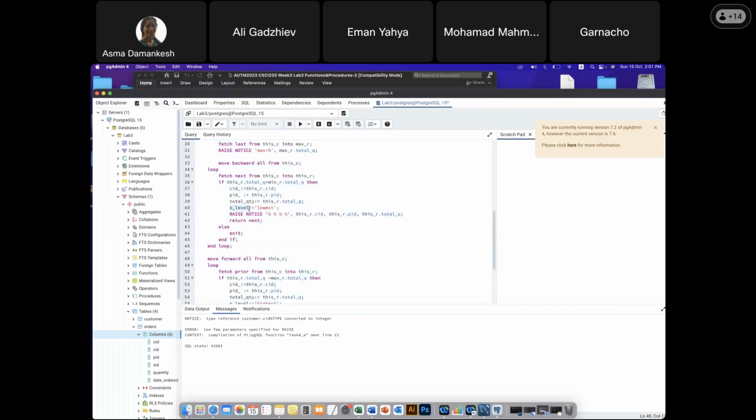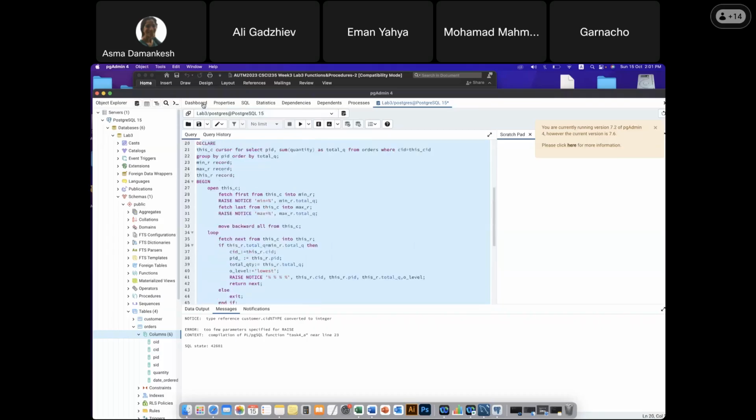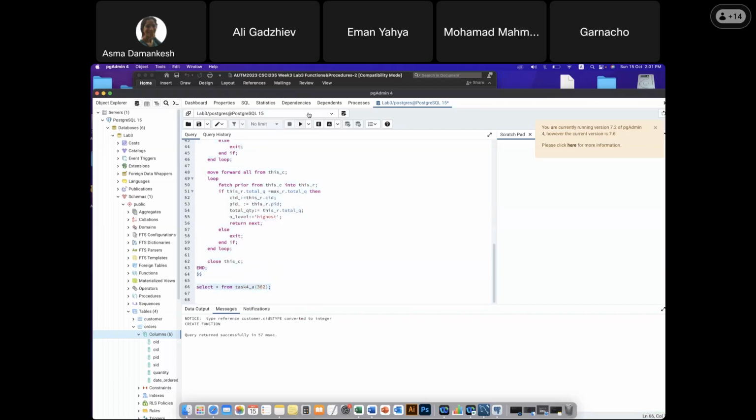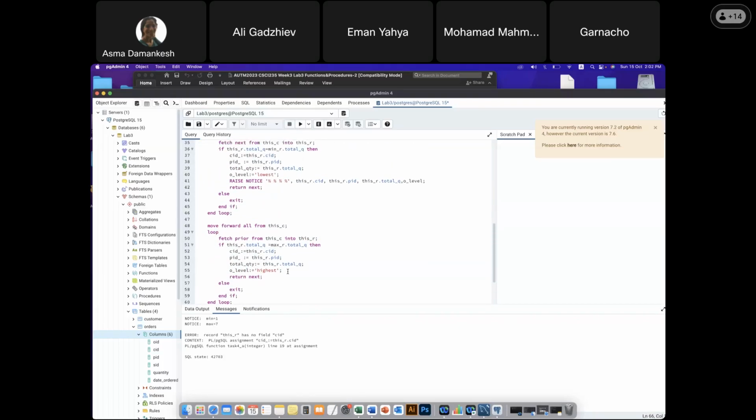Yeah. Nobody got this done. Okay, let's see what's going wrong, because we got the logic right. This R has no field CID. What do you mean?